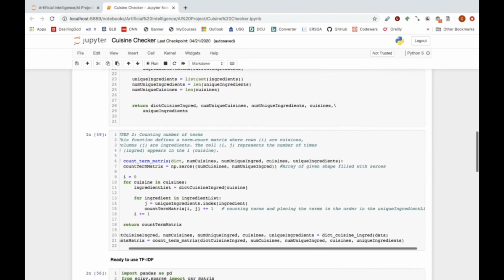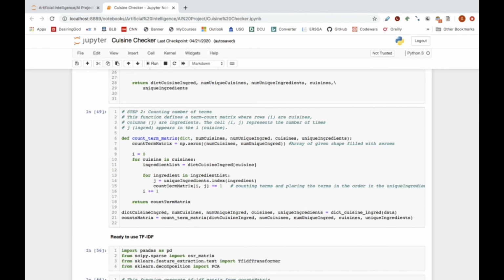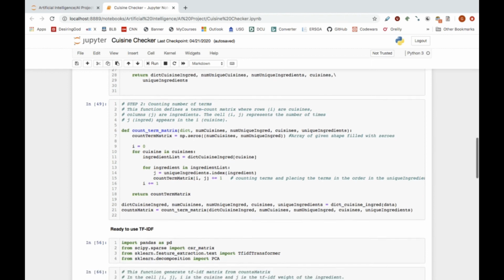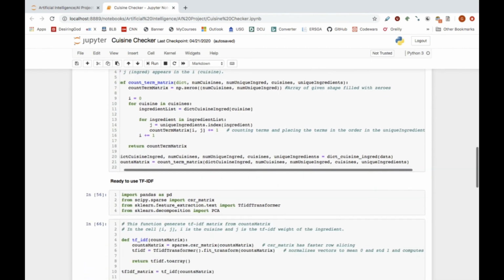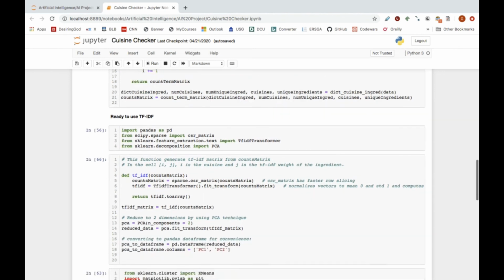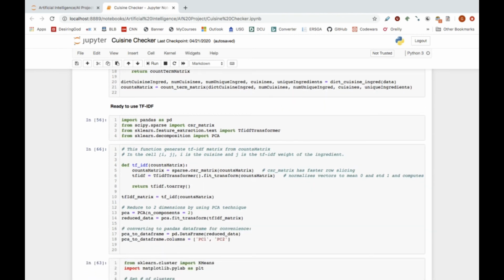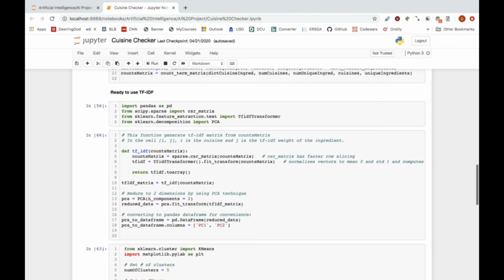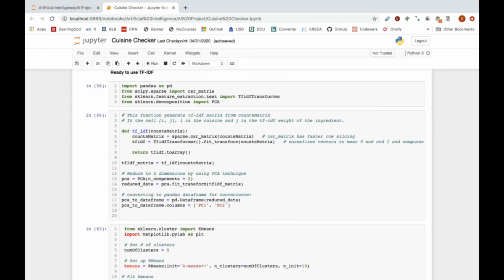And then I start counting the terms, the number of ingredients in each cuisine. That's what I do here. And then I use the TF-IDF technique, term frequency-inverse document frequency, and there I generate the TF-IDF matrix using this function.